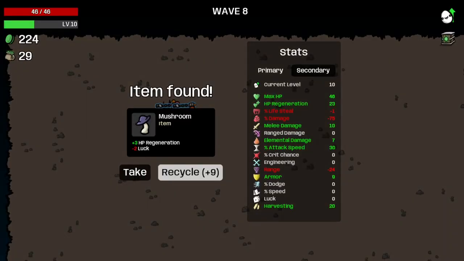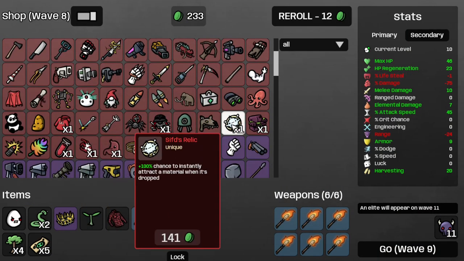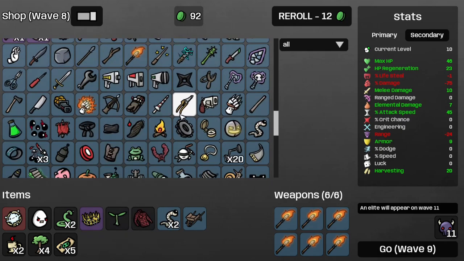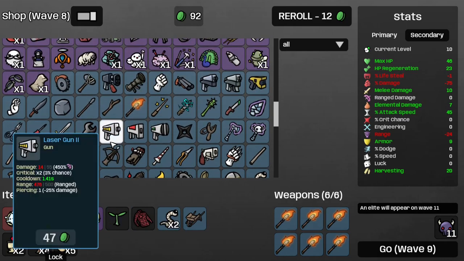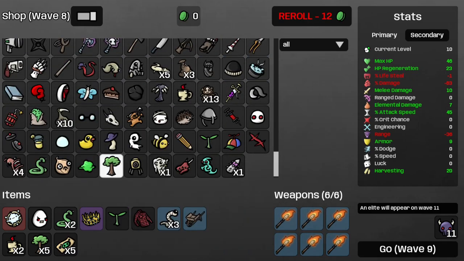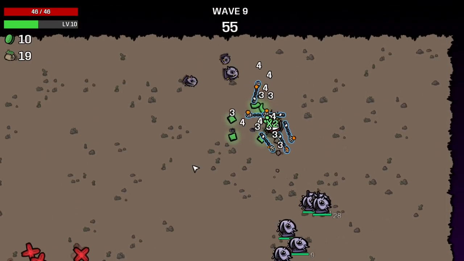And that's wave 8. Recycle the mushroom. Get some more attack speed. And let's grab the Cephid's relic. And then what else to get? Oh yeah, more Cyclops worms, because I need some more damage, please. Okay, so where would they be? Oh yeah, right here. Let's grab one. And then another tree. Welcome to the Speedy Boys wave. Wave 9. Same story as before, so that's nice.